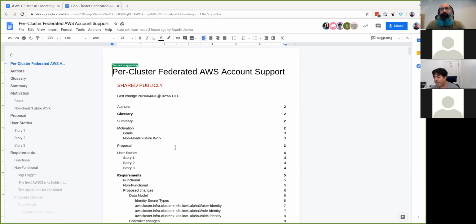So the idea is we would have a secret reference, and there would be different types of secrets which correspond to the different ways you can wire up a credential for AWS. That could be static credentials, it could be an IAM role assumption, it could even be using OIDC.